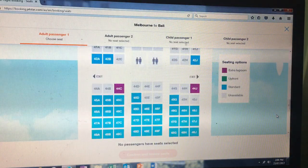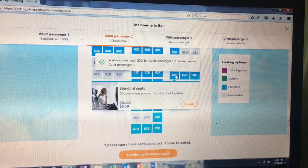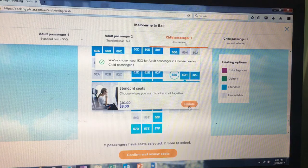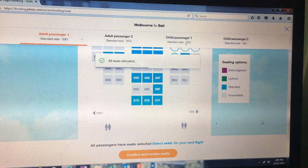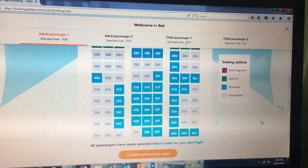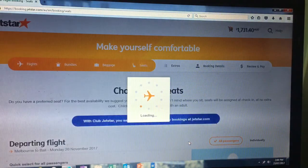So I just sort of go, I always like the back of the plane because we can, excellent, that one there. Yeah, if the kids make noise, I just find it better at the back of the plane. I just feel we aren't interrupting the people that have paid for their upfront seats. So that's just my choice there. That's where we go. So select seats on there, and then we'll go to the next one.